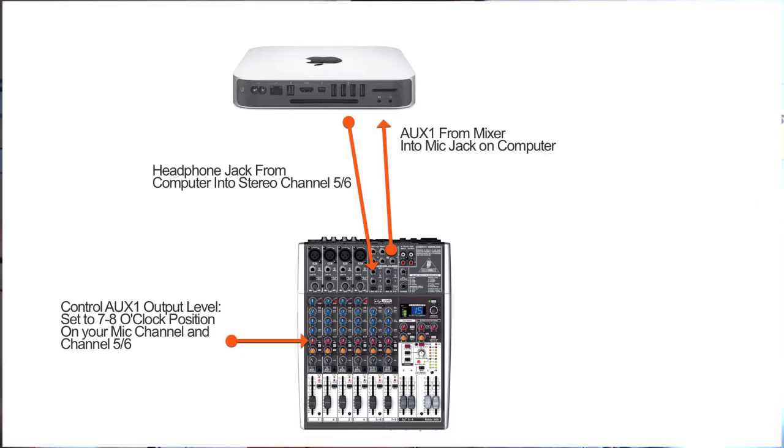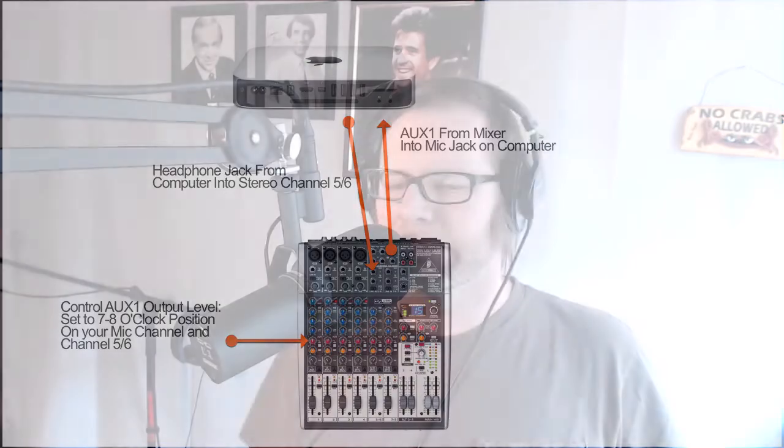Now, for recording and listening to game audio, so when I play, for example, Rainbow Six Siege, I use this exact same setup. And anybody who's in the party chat or is in game will hear me through this microphone, and I will hear them through these headphones because their audio is being captured and being run into the board.